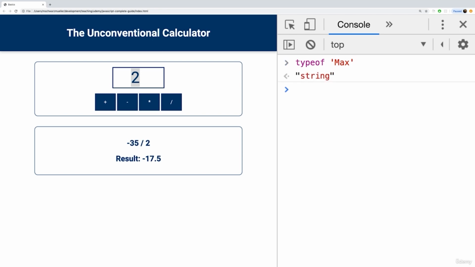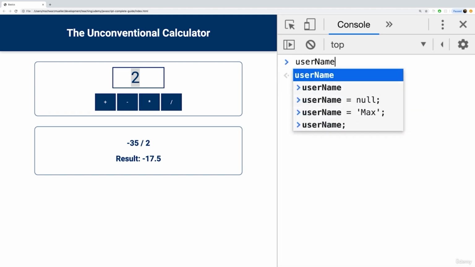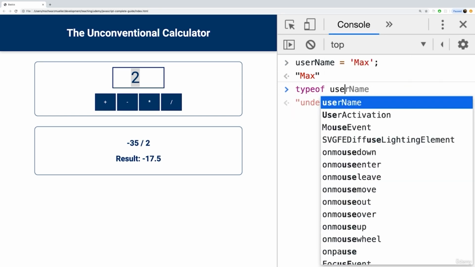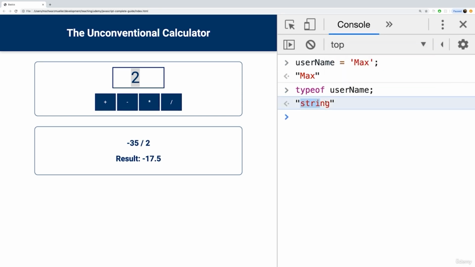So here, if I run this, you see I get back a string which contains the name of the type I used. So here it's a string with the name string in it, and indeed that is the case here, right? That is a string. Now, of course, we could also use our username variable, which we initialized earlier, set this to max, and check typeof username here, and would also get string, right? So we can also use a variable here, and you'll get the type of the value that's stored in the variable.